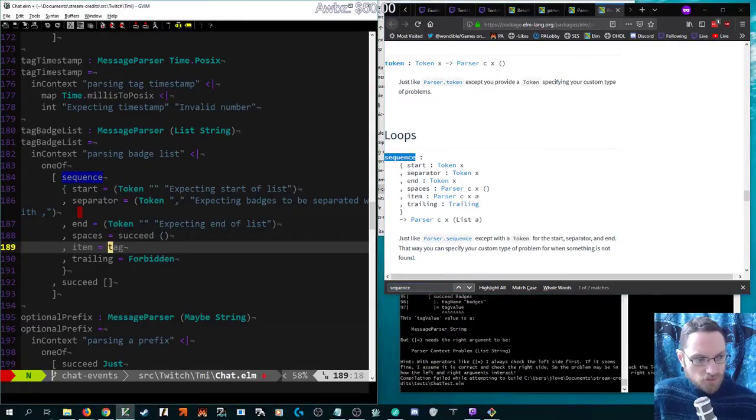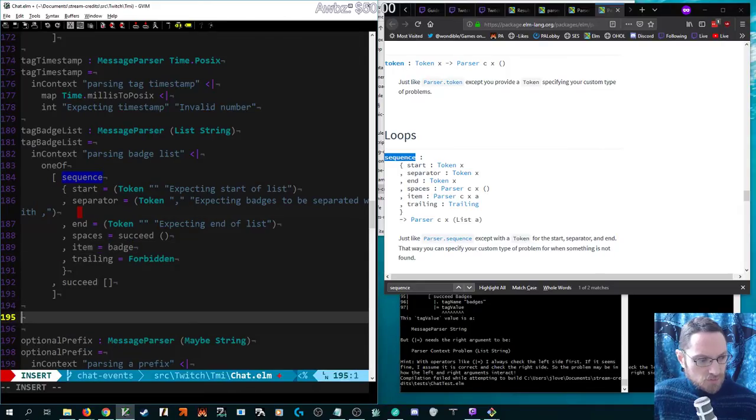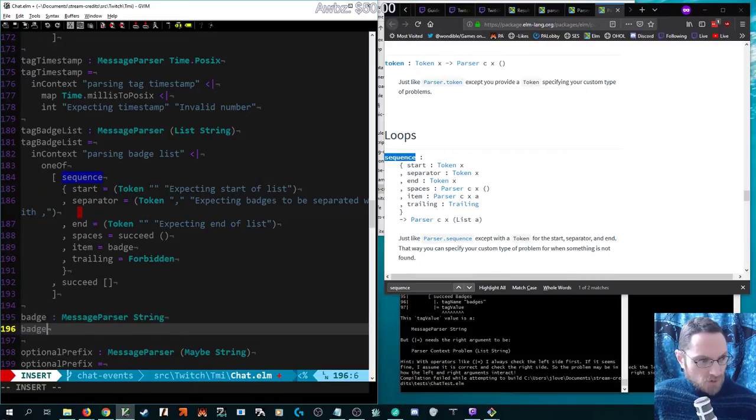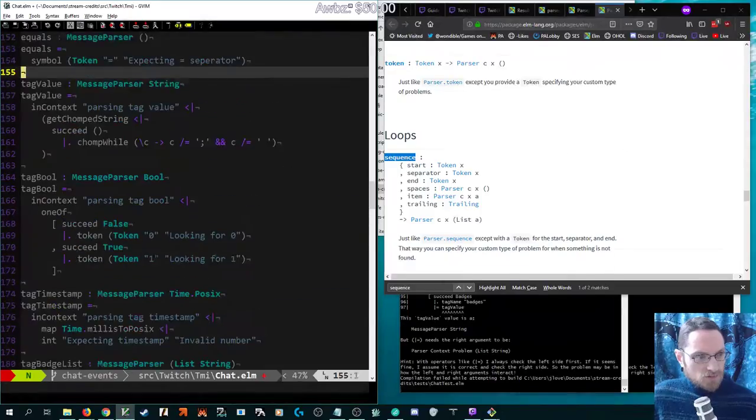Parsers you can make. Item is badge. Badge is a parser of string.